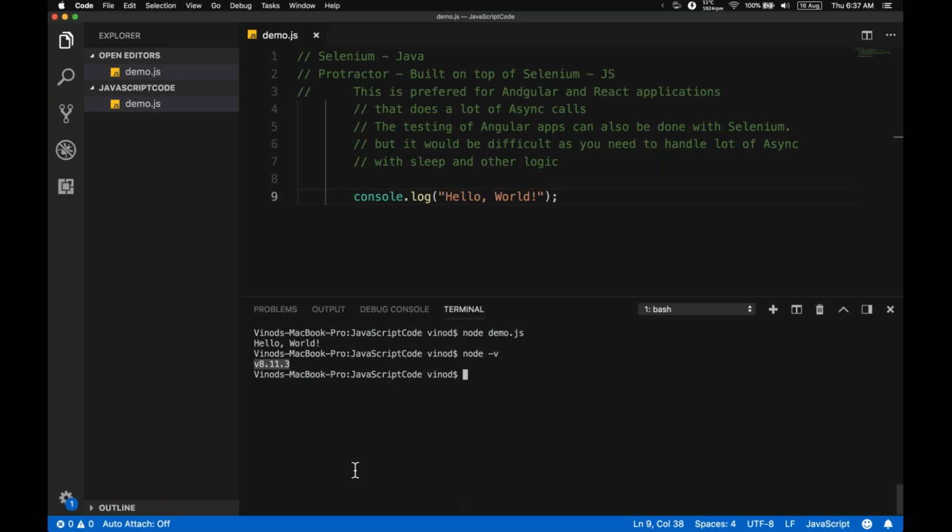Good. So in Eclipse, you saw that we used to have jar files, which helped us with using other people's code, right? You could import other libraries and packages into your project and start using them. But in JavaScript, as I told you, there is no compiler or anything like that.